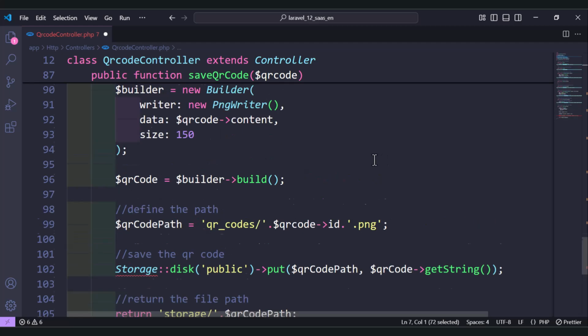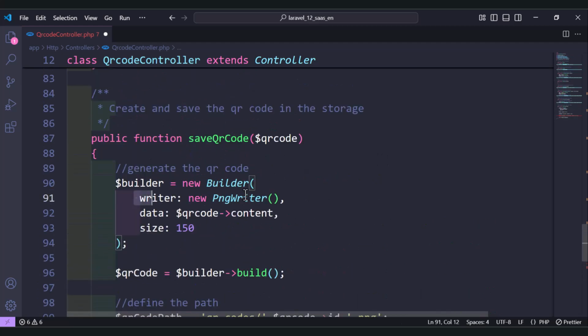So let's move down. As I told you, here we will create an image as PNG and the data, which is the QR code content. The content that the user has added for the QR code will be the data of the image that we have generated, okay? And here we have the size, so we give it 155.